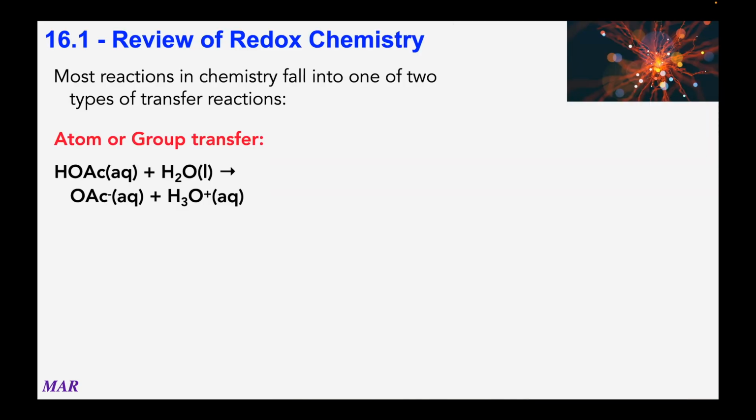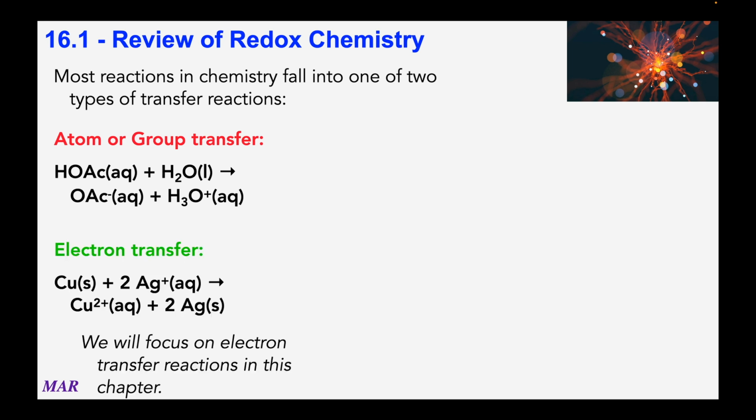Most of the reactions we've looked at so far have involved transferring of an atom or a group of atoms from one species to the other. So in the reaction that's shown right there, acetic acid, which gets the symbol HOAc, reacts with water to make the acetate ion and hydronium. This is a reaction we looked at in chapter 14 quite a bit. It's a weak acid, you've got some hydronium, etc. However, the important part for us right now is that the hydrogen from acetic acid is being transferred to the water. It makes hydronium and then also the acetate ion. And most of the reactions we've looked at up till this point have been this way.